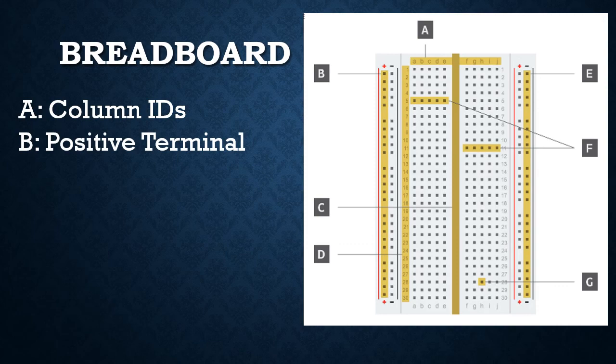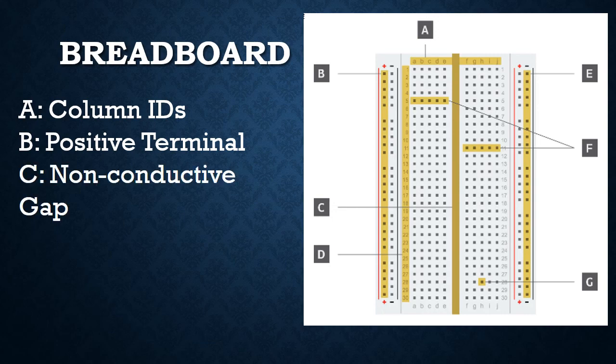B marks the positive terminal. All the holes next to the red or pink vertical stripe with a plus sign at the top and the bottom are connected to each other. These holes constitute a single junction or node. And this is where we would connect. Usually it's good practice to connect to the source that supplies electricity to this node, and then from there connect to other things that would be on the prototyping area.